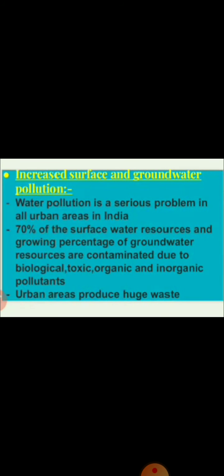Now the next important issue regarding water is increased surface and groundwater pollution. Water pollution is a serious problem in India, as almost 70% of the surface water resources and a growing percentage of groundwater resources are contaminated because of biological, toxic, organic and inorganic pollutants. So we are continuously polluting our surface and groundwater resources.